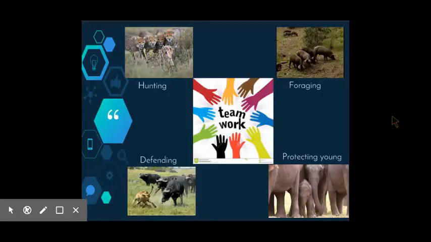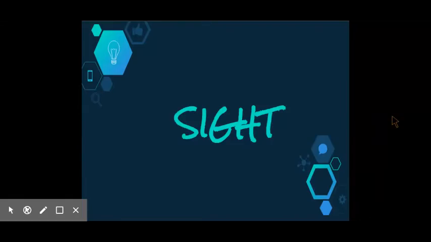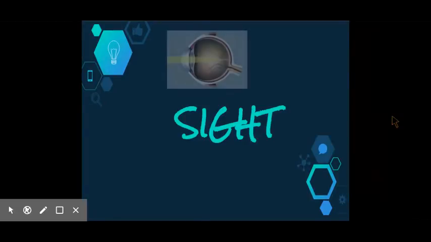The methods of communication that an organism develops are also closely related to its lifestyle. So we're going to have a quick look at sight and sound. Both of these we'll be looking at in a lot more detail throughout the topic. But sight is a common form of communication. Because light travels in a straight line and at extremely high speeds, visual information is effective in providing details such as the distance between you and another object or an organism that's coming towards you if you're in the wild, and the speed at which it is traveling.